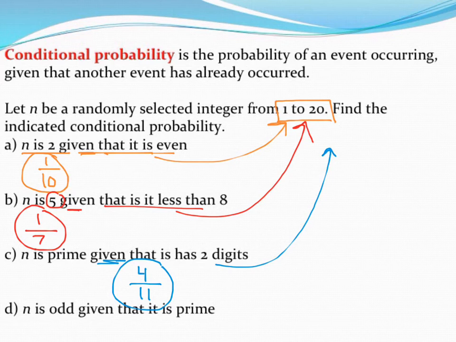And then last up, find the probability that n is odd, given that it's prime. So once again, we're not pulling from all 20 numbers in the pool. We're pulling only from the prime numbers. Well, listing them is probably the best way to do it. I can see that there are 8 prime numbers. And if it helps to list them out, then go ahead and do it. And looking at that list, 7 of those 8 in that list are odd. In fact, the only non-odd one is 2. 2 is the only even prime number.